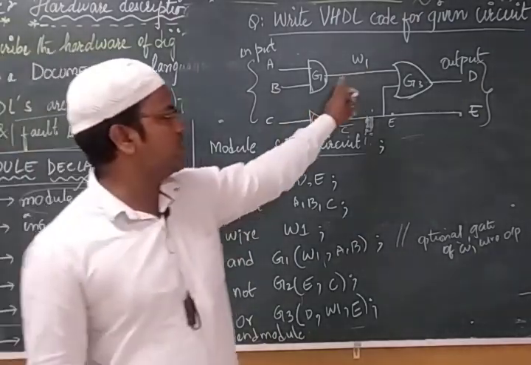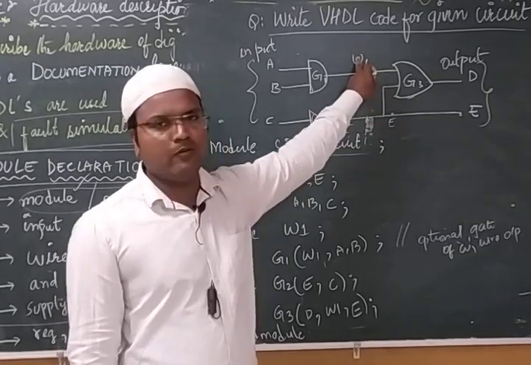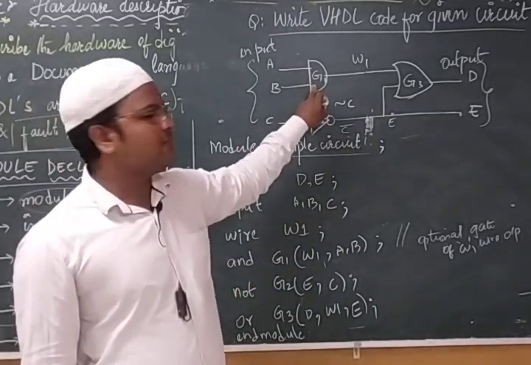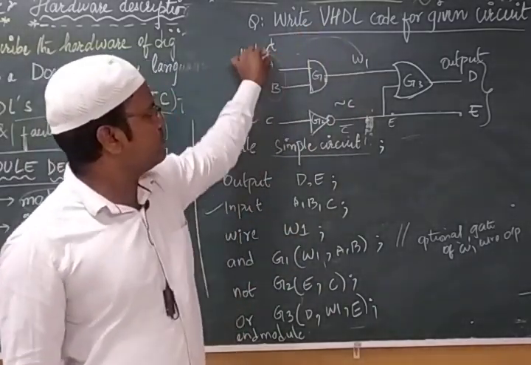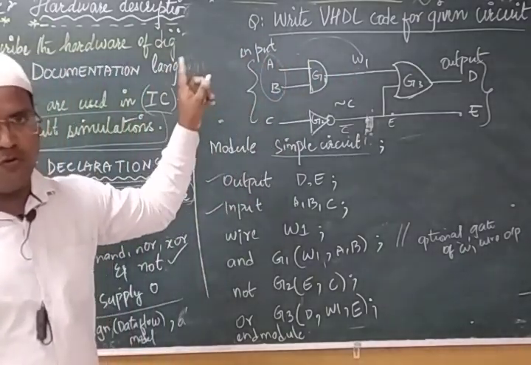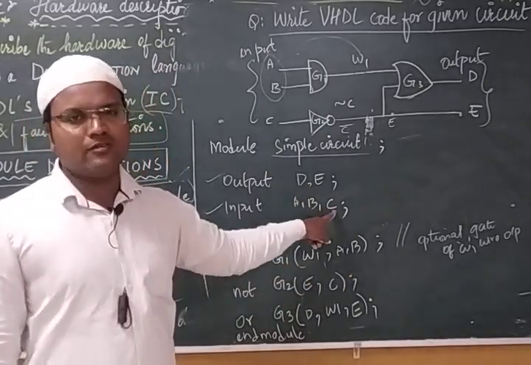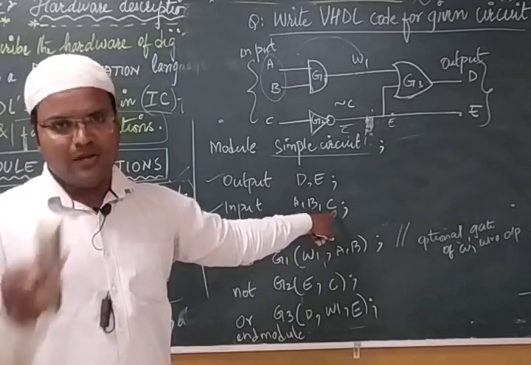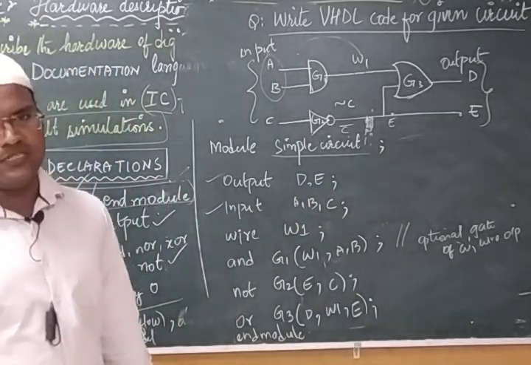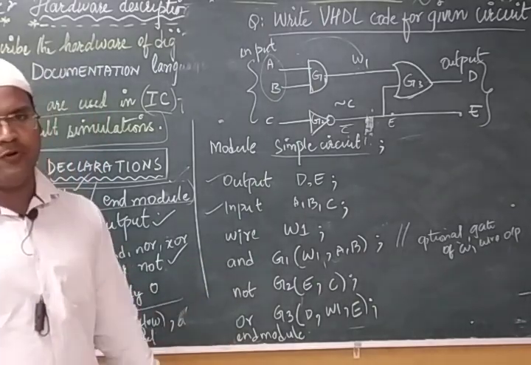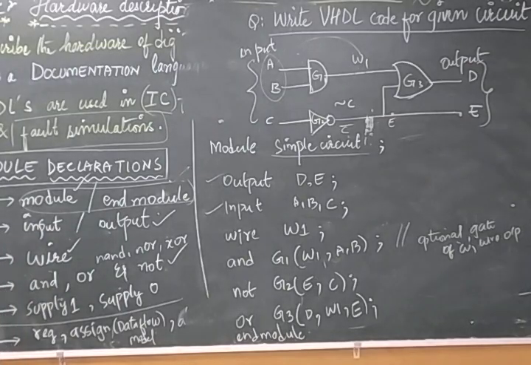Likewise, we have to define the next connections. Internal connection. So we have one wire that I have used. So it's W1, wire 1. Likewise, this is the gate. What is the output here? W1. Inputs are these two. So output followed by input. That should be followed. That is a must, right? What is the gate name? G1 of this. Here we don't write parentheses because this is not a function. This is not a function for our VHDL code designing, because functions are gates, right? So and, or, not, like that we did, and we wrote the end module. Clear? So this is the way we will write the code for given specifications or a given module.